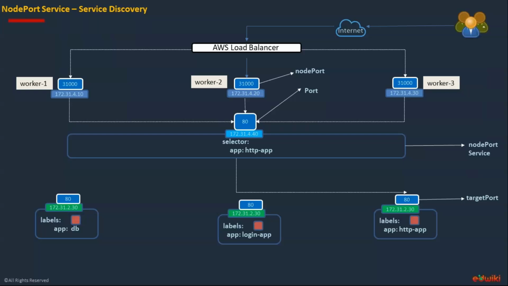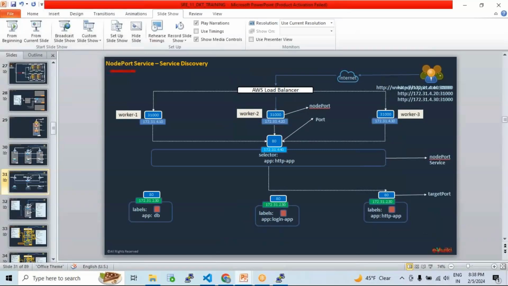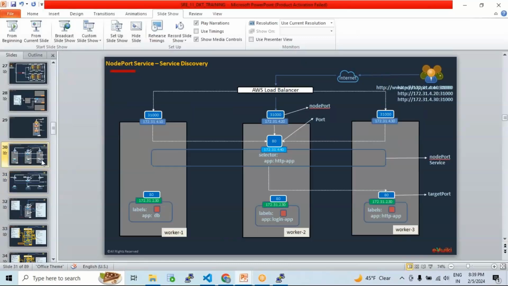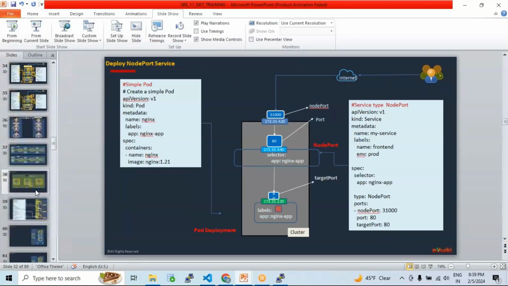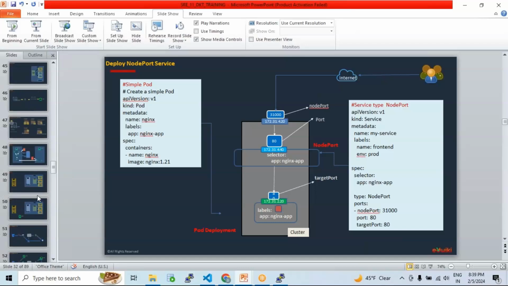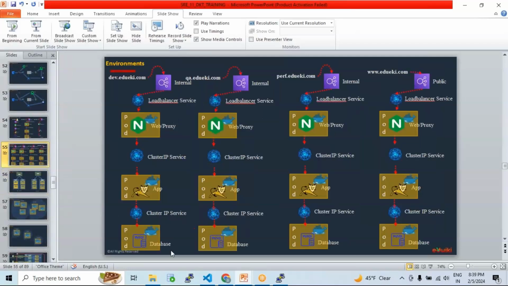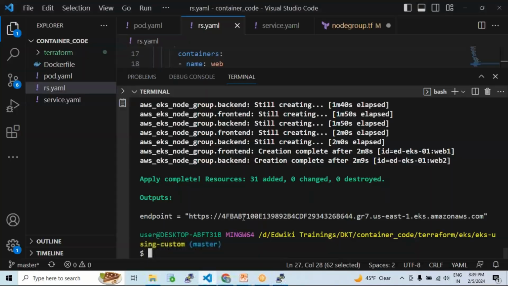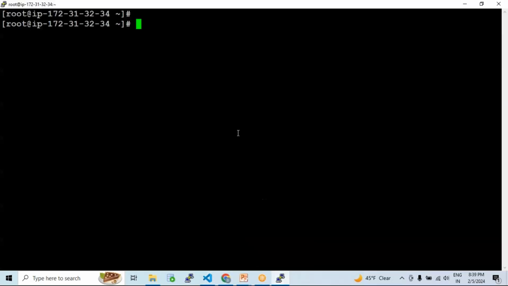So now let me go to the next step. I have a bunch of slides, so let me pick the right one to cover the next topic. For now, let me see what my Kubernetes cluster status is, then I will start doing the deployment first. Yes, my Kubernetes cluster is ready, so let me start accessing the cluster.